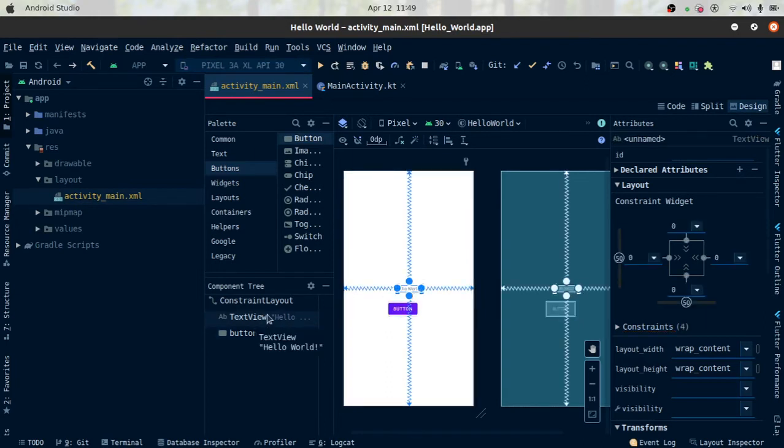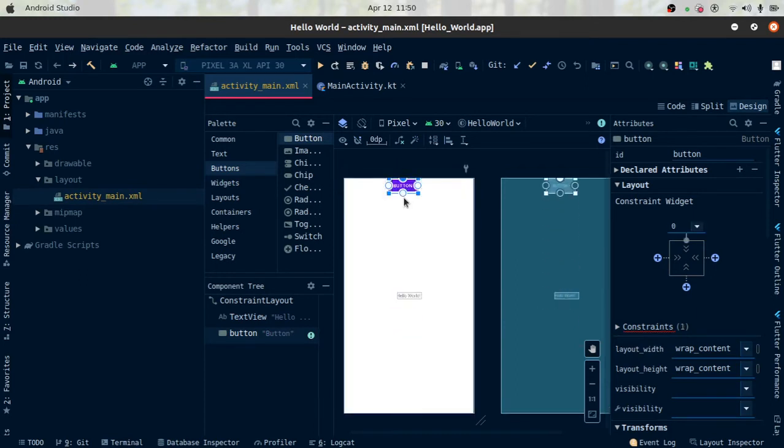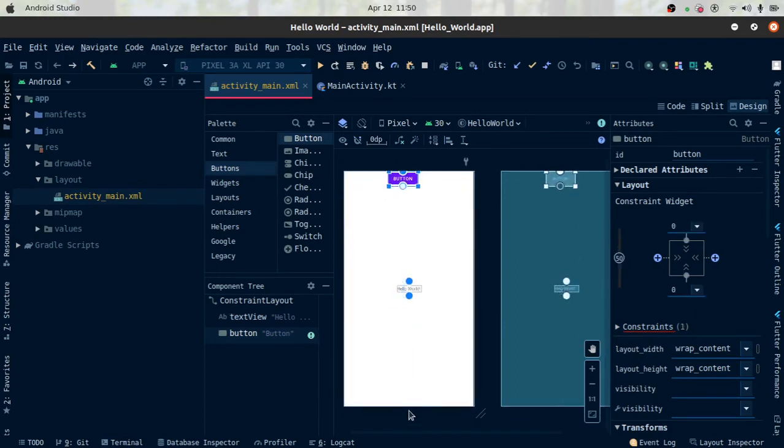You can see it's a text view, Hello World, and a button. We'll talk more about views in the next lesson. It's giving me errors that it's not constrained. I'll talk about whatever I'm doing now in the next lesson, so don't bother about what I'm doing now.